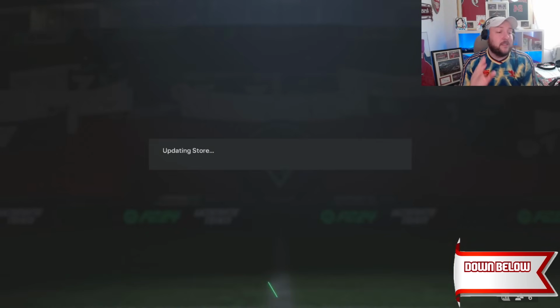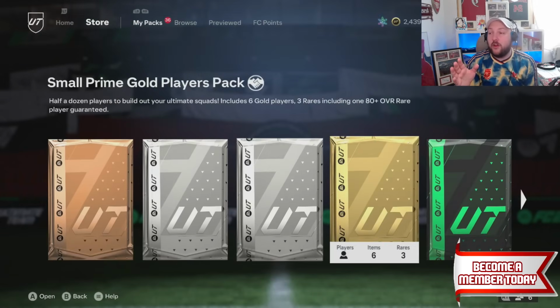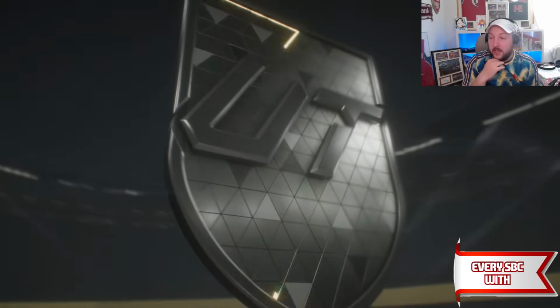Now, the trick to doing this, depending on your coin situation: if you have a lot of coins, keep the players. If you don't have a lot, sell them. But you get an 80 plus, 3 rare, 6 gold overall. So let's see what we get out of this.